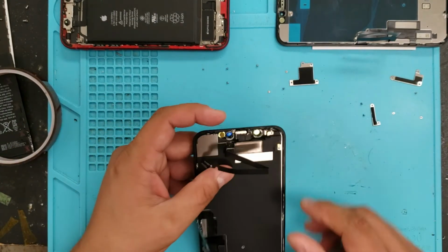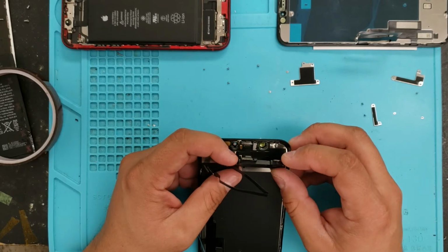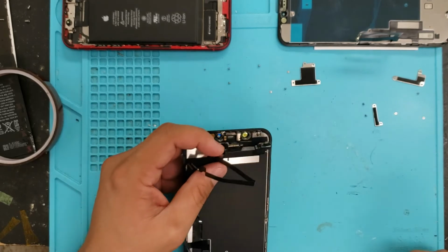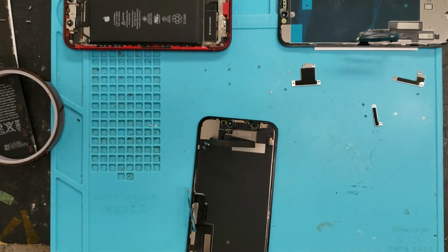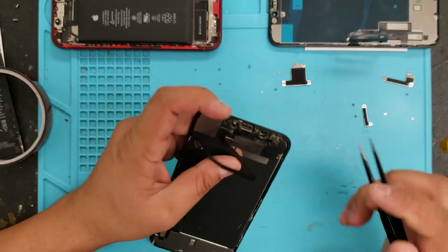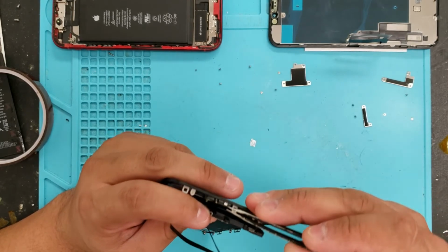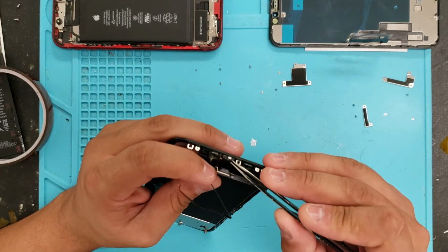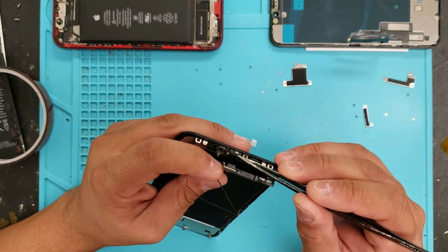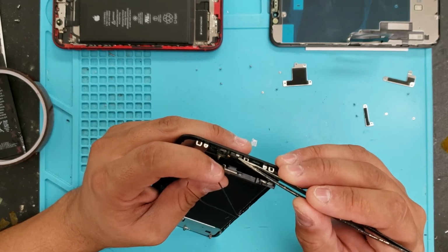Now this one you have to be very careful, okay? Because this is the little speaker box, but underneath here is the Face ID that can get damaged very quickly, very easily. I'm going to show you one thing, 1 second. Underneath here, is that flap still there? No, because this has been repaired before. But usually there's a little metal thing that just kind of slides on. It just holds the Face ID thing together here with a sensor.